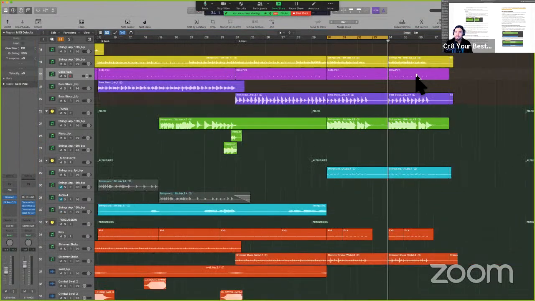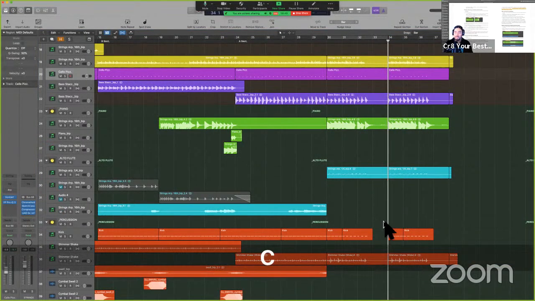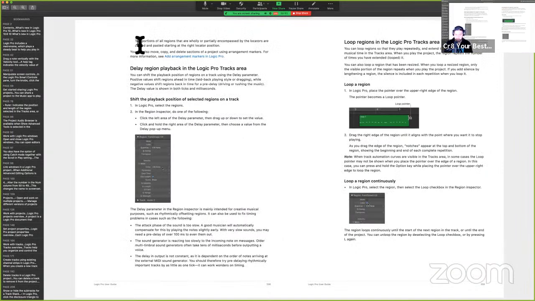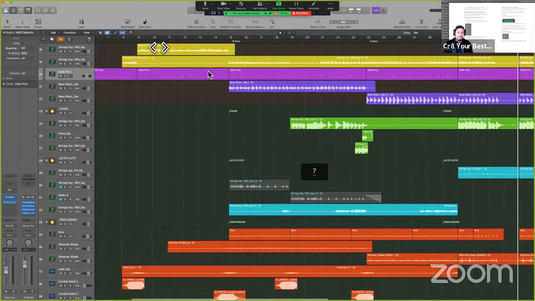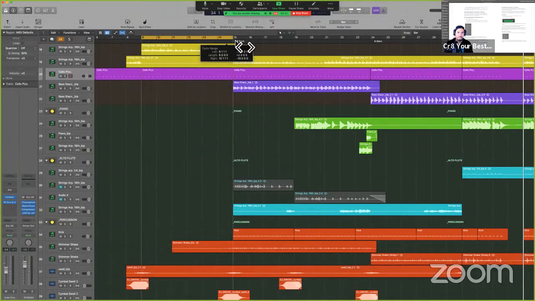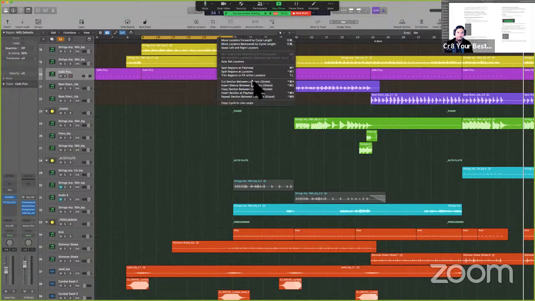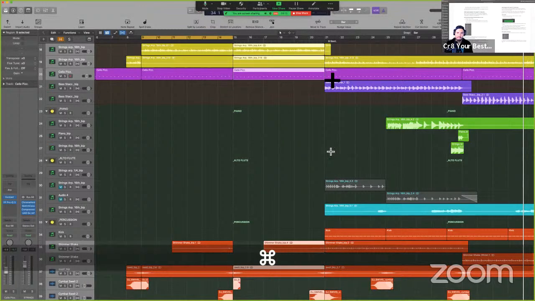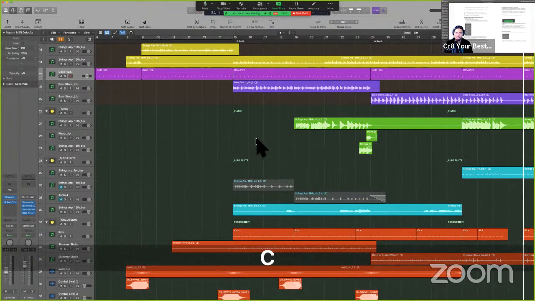So then now you can see that it repeated that section, right? That's pretty sweet as well. That's repeating a section. And just bear in mind, that's actually worth mentioning, if I repeat this section right here, it's going to move everything to the right. So it's not, from my understanding, let me just actually double check this. Yeah, it's actually just moving everything to the right, right? It's not replacing anything. It's just repeating.